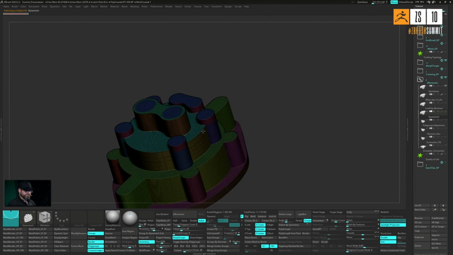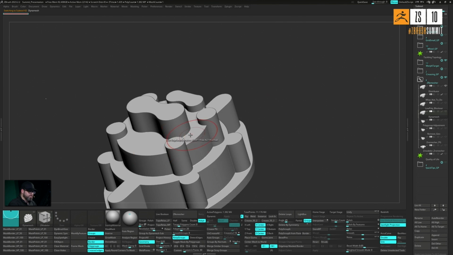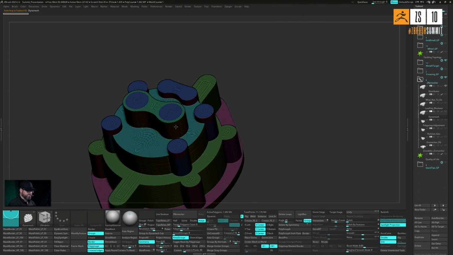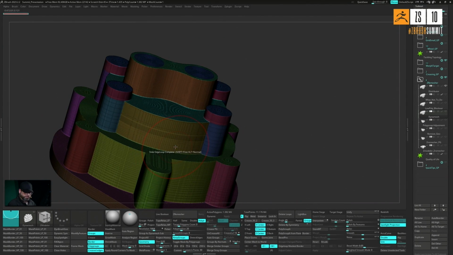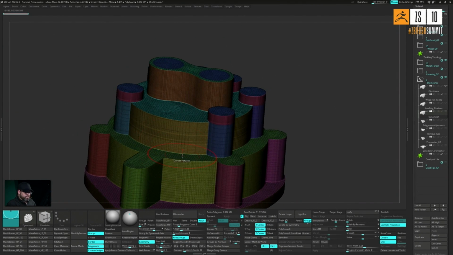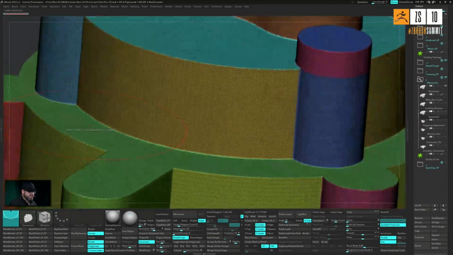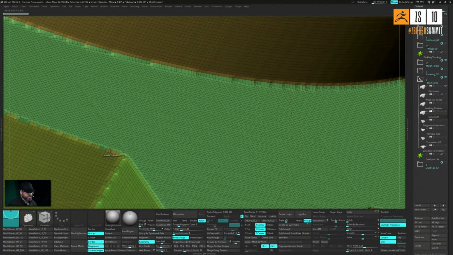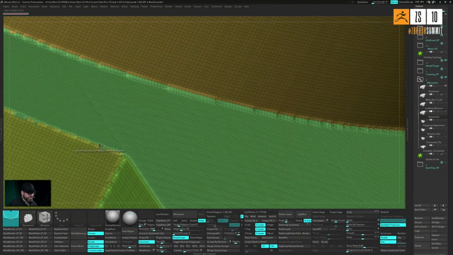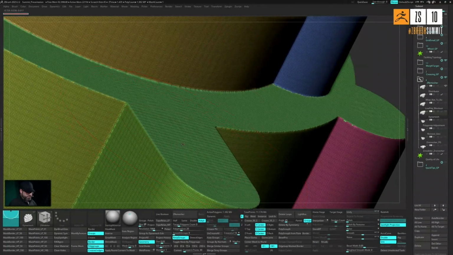Then I want to dynamesh it. Now we can keep our polygroups with the dynamesh, and that's going to be beneficial later on when we ZRemesh it. So an issue we have with dynameshing is you can see like these kind of aren't the best as far as like what ZRemesher is going to pick up, because it's going to pick up this stuff when it dips down. It's going to really ruin our edge flow and what ZRemesher like reads.